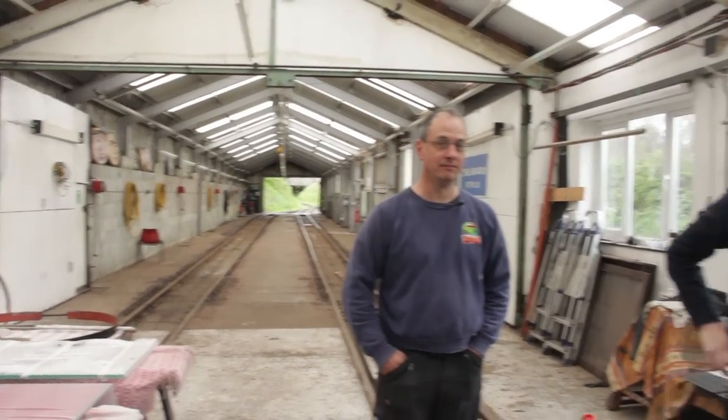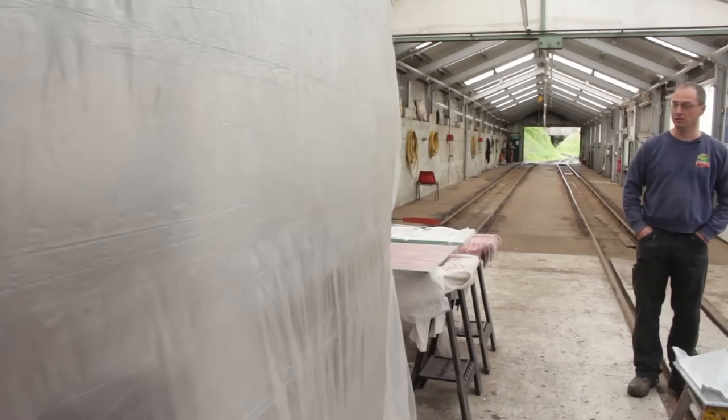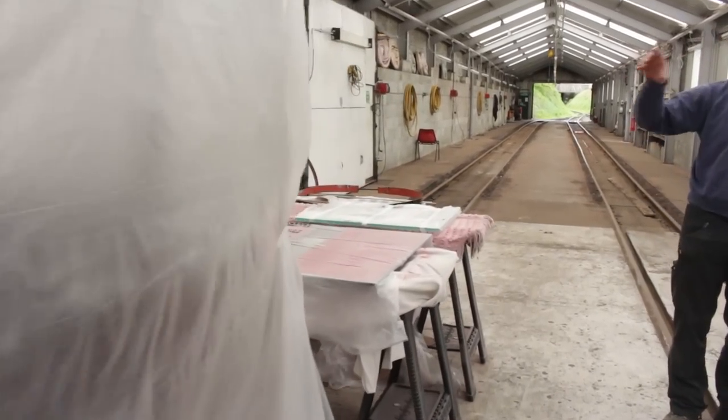We're in the paint shop, which stops being a paint shop when we run longer trains and have to open up the doors. We have been progressing some bits and pieces. The major project keeping us active is the open coach, which is all covered up because we had to open the doors. The window glass is all here now and has been cut to suit every aperture.